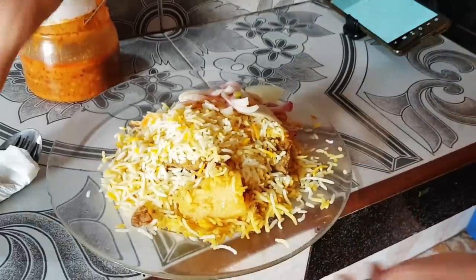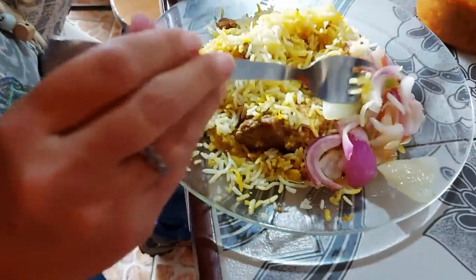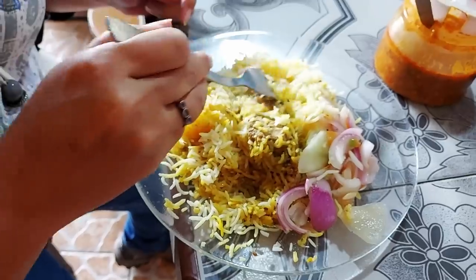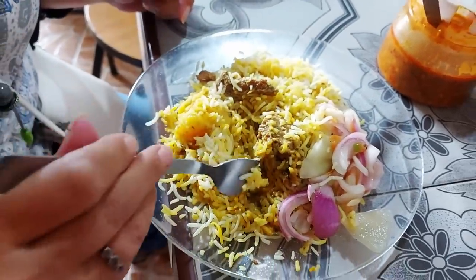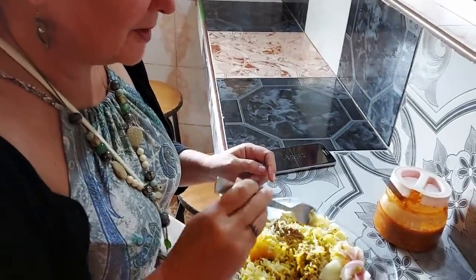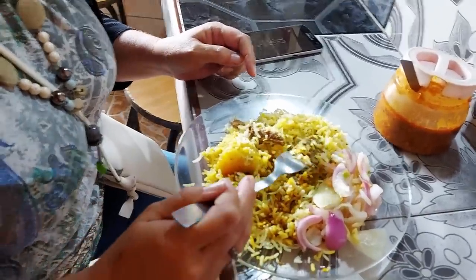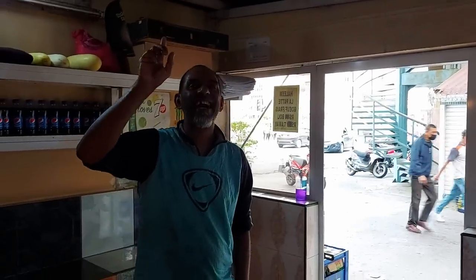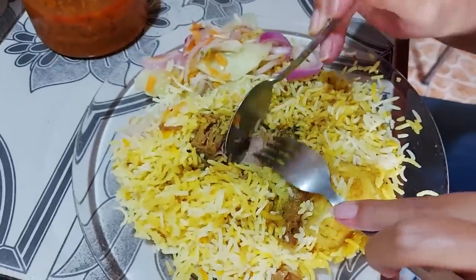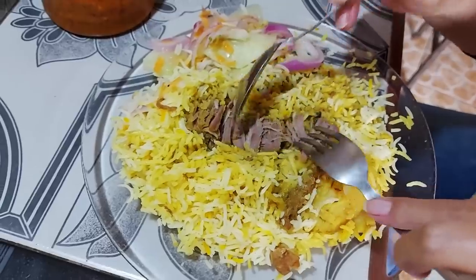We got the beef biryani — it's still a really big portion for 75 rupees. Ricky's going to open it so we can see. You get this lovely onion salad on the side, this beautiful chunk of beef, and a piece of potato. There's tons of beef hiding in there — amazing. This for me is even too big. It smells fresh — whole meat. Abdulaziz Snack is where the biryani is, and everything is halal and fresh. It smells amazing and you can just break it apart like this.